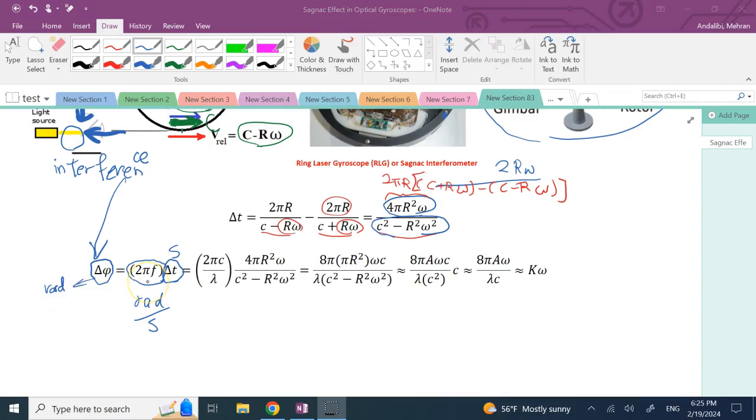Now, this one here is the frequency. Of course, this is the frequency of that light, but in radians per second, which, if you want to relate it to the frequency in hertz, shown by f, is 2 pi times f. And the frequency of a light beam is what? Based on what you know from physics, this f is c over lambda, where c is the speed of the light and lambda is the wavelength, right?